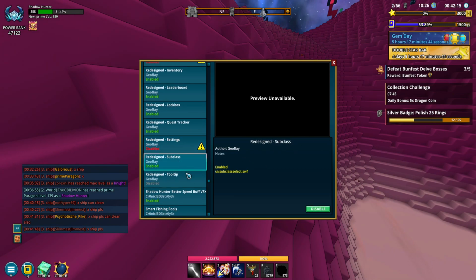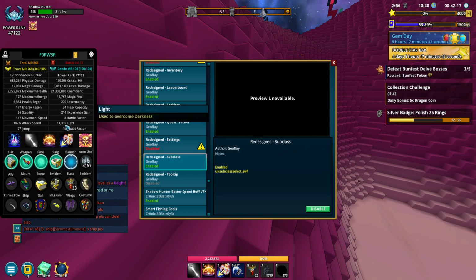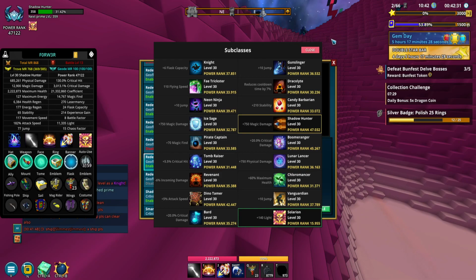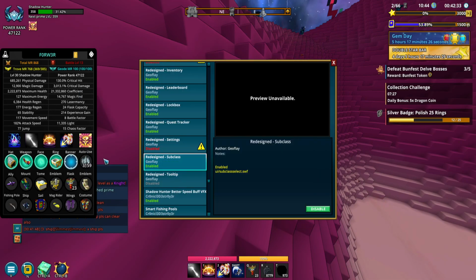That's all. Redesign subclass. When I go here and I click subclass, this is what it does. It just makes the UI a little cleaner. So if I hover a knight, increase movement speed while riding ground-based mounts at low health. Gain a damage reduction shield for a short time. Pretty nice.